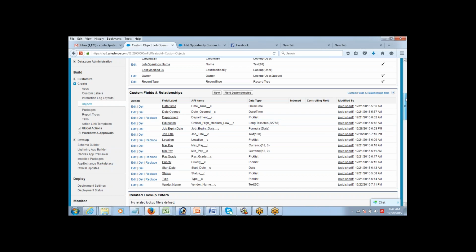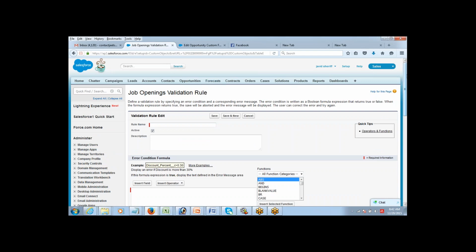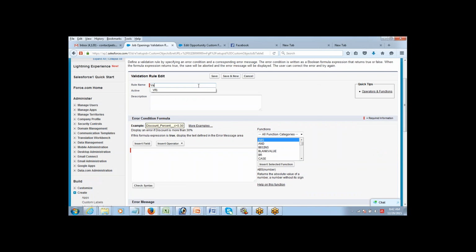Now we have to define a validation rule for it. All you have to do is go to this object, scroll down a little, and you will see the validation rules option available here. Click on new validation rule. Rule name is going to be start date validation. You can name it whatever you want. You have to make the rule active. You also have an option of keeping it inactive, but if you don't activate the rule, then it will not work. Sometimes you may want to create and save the rule but activate it later. So let me make it active.